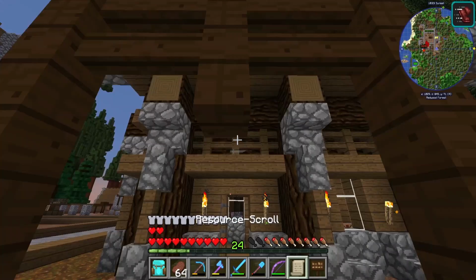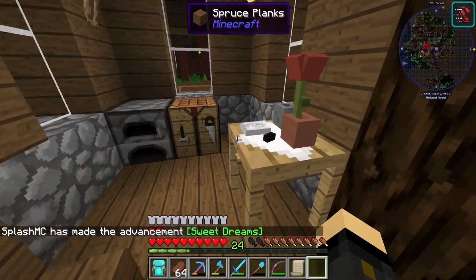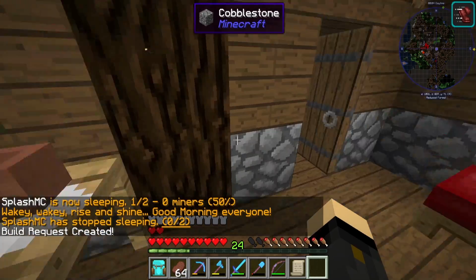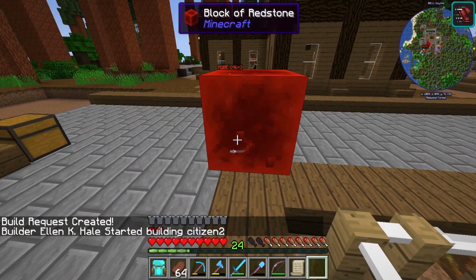Maybe we need to delete the sign and put it back. Oh, I don't have any dye on me now. Okay, well, I'll get some dye, but hey, I have a witness now. So yeah, this is the one we're going to upgrade, and it's turning nighttime, so I need to... Oh, he slept. Okay, good. So we go in here, we go to build options, we hit upgrade, and that's our job done for a second. So out here, you'll see again the redstone markers here just off by the construction tape, so we know what we're doing there.